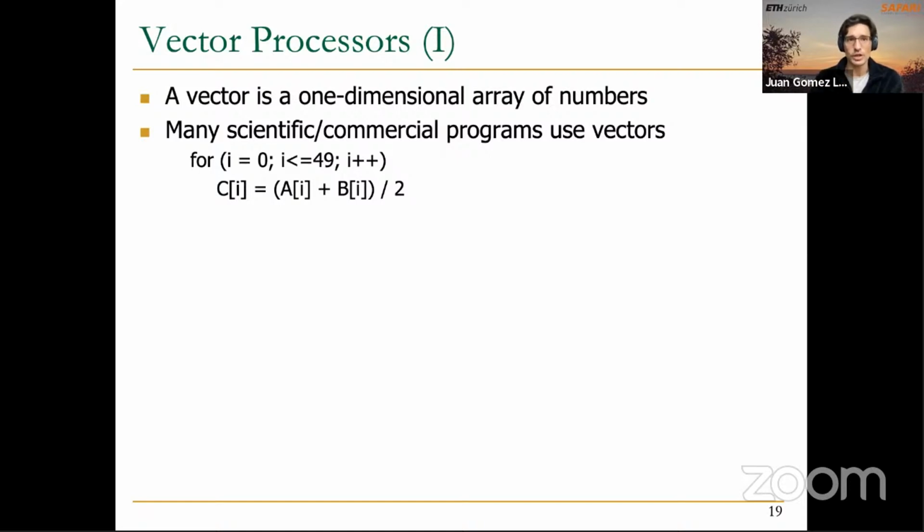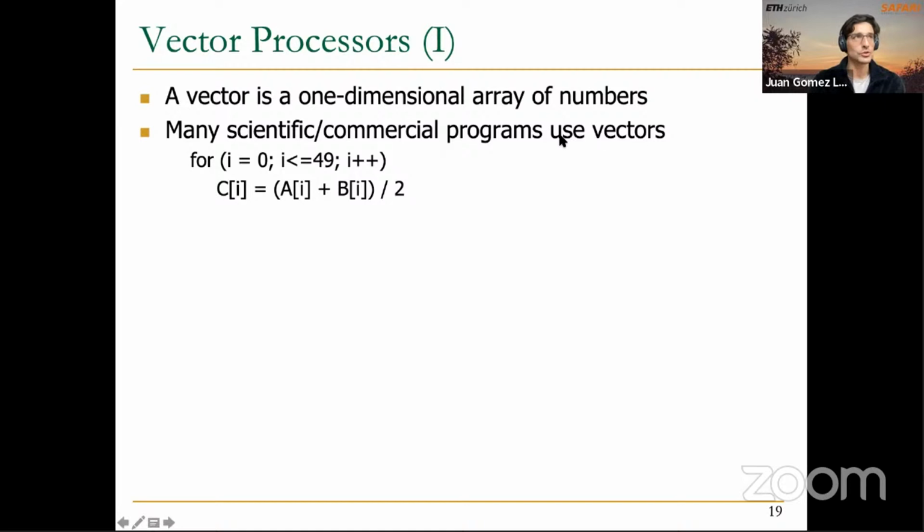Okay, so now that we more or less understand the definition of vector processors, let's talk more about them. SIMD processors, including array and vector processors. We are going to focus for now on vector processors, just as an example of SIMD processors. But I would say that most of the observations that we are going to make for vector processors also apply to array processors and GPUs as well. So let's start with the most basic definition here. A vector is a one-dimensional array of numbers. That's something that you all know, and it's very common that real-world programs, real-world workloads operate on vectors, right?